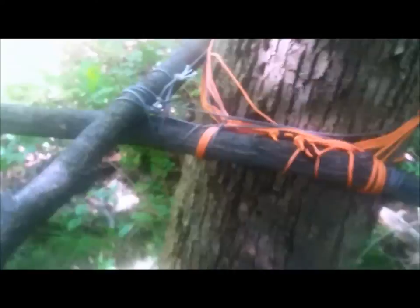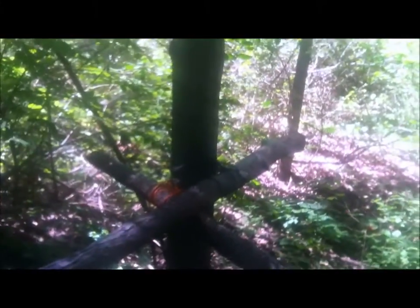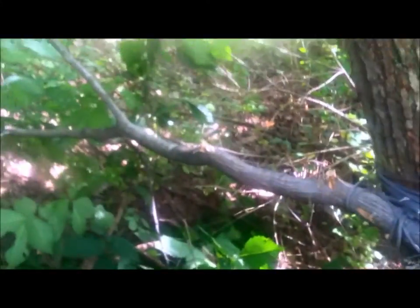Alright, so I've got the triangle up now. I'll take you in for a closer look. I'm not really good at knots, as you can see. This is paracord — this is some stuff I got with the tarp. Notice how I've done that with the branches; I wanted to make it a little more stable. I did that on this side and on this tree too. Yes, this is a big mess, but it holds me, so that's good. I didn't cut those ends off yet because I might keep those and build something off that.